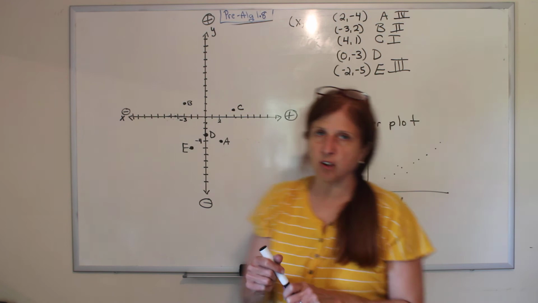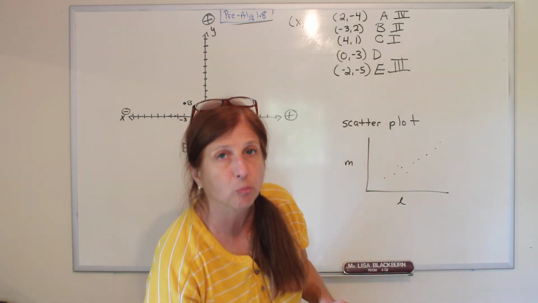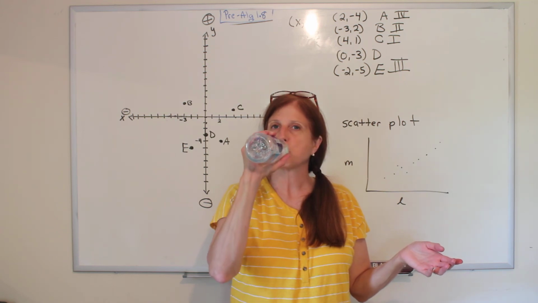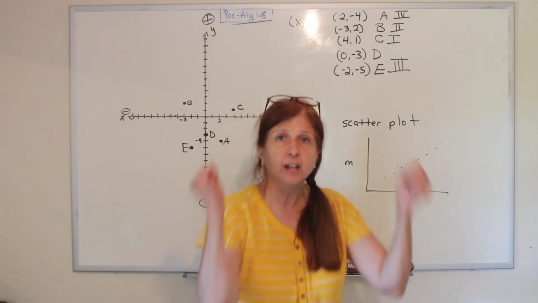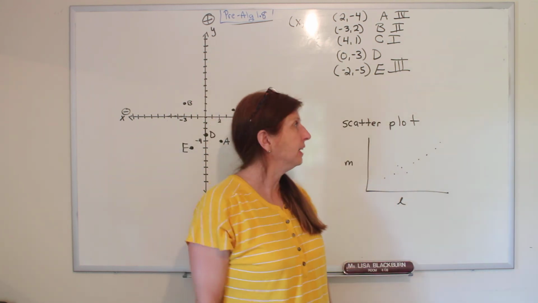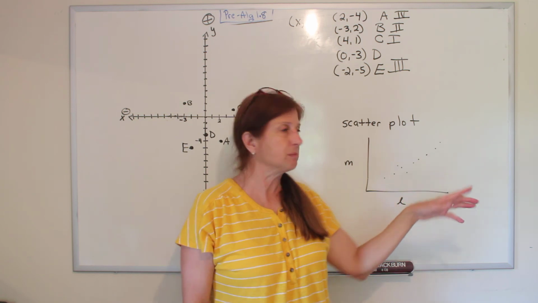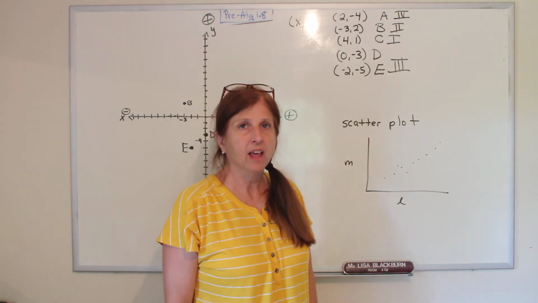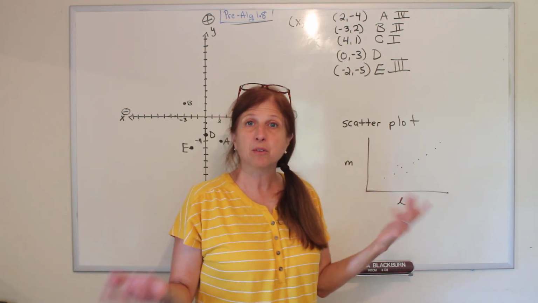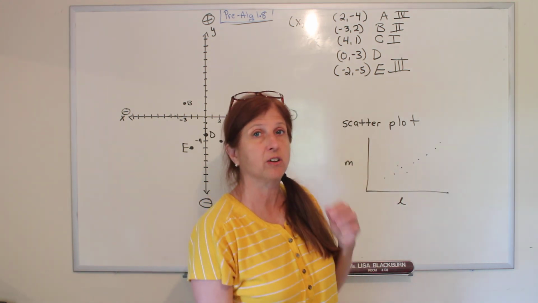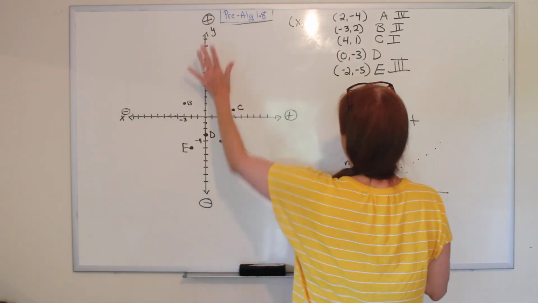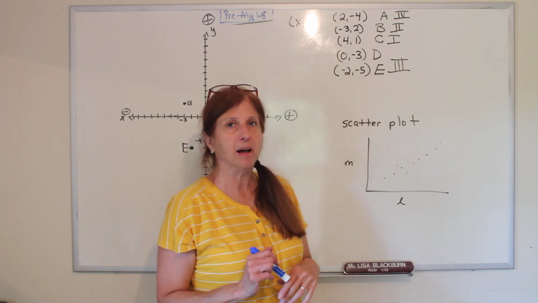Now another thing with graph paper, sometimes all of your values are positive. Like if I did distance versus time on a graph. Today I went running around the track at the courthouse, 3 miles. And so I could do my distance versus my time, and maybe it'd look something like that. I can't do negative distance. Distances are always positive, and time's always positive. There's no time machine. There's no going back. So I only need the first quadrant for my graph because my distance and time would all be positive.